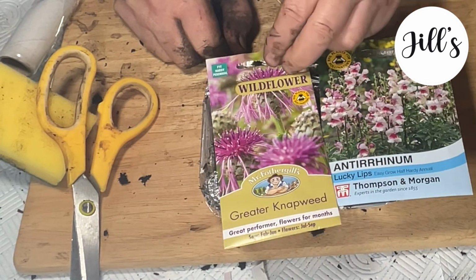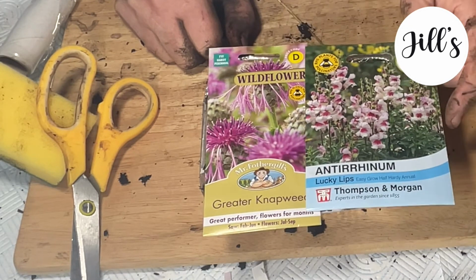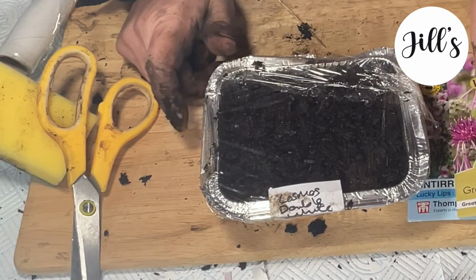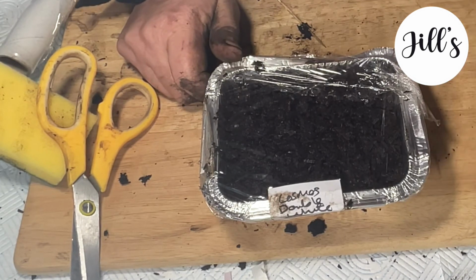I'm thinking I might send some of these to my dad because he wants to plant wildflowers this year. And I'm going to do these antirrhinums, which are going to be sown in these takeaway trays, the same as I've done here. All right, there you are. There's some plants ready for the summer.